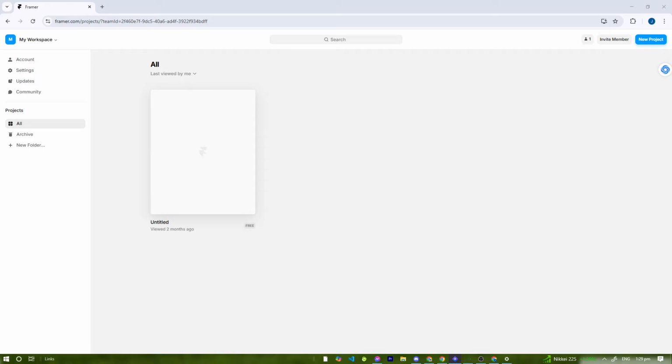So, number one, Framer is a no-code website builder, and that allows designers and developers to create interactive and high-performance websites with ease. It's great for designing custom layouts without coding, adding animation and effects, and publishing fully responsive websites using AI powered tools to generate content and layouts.